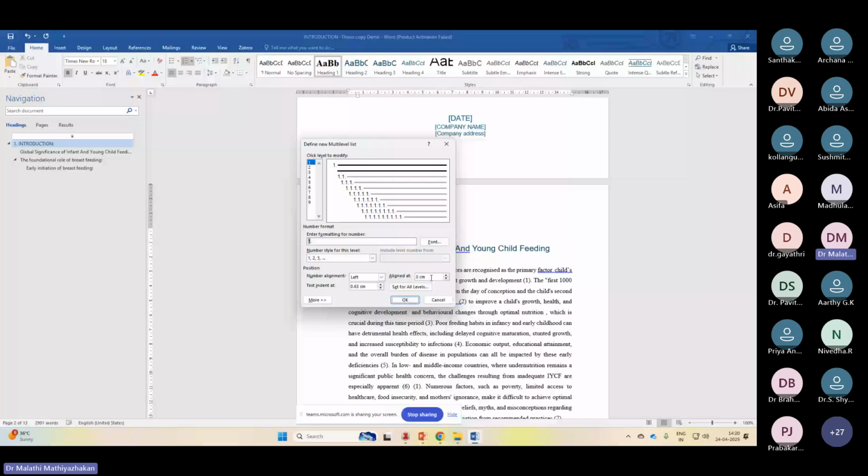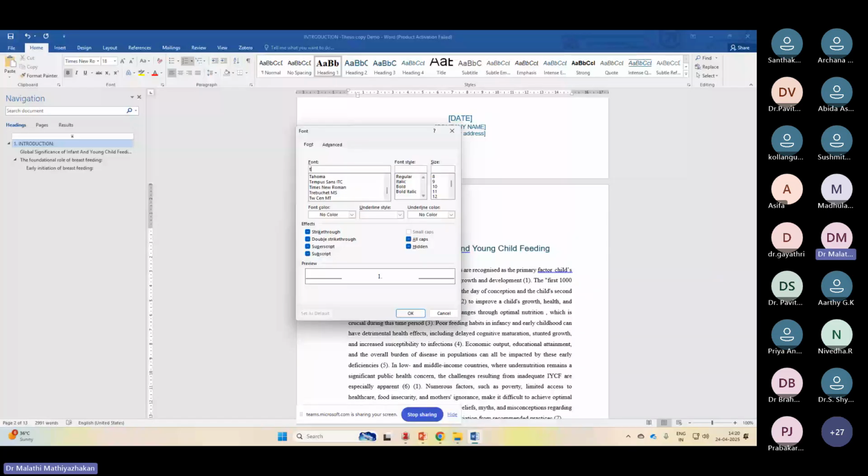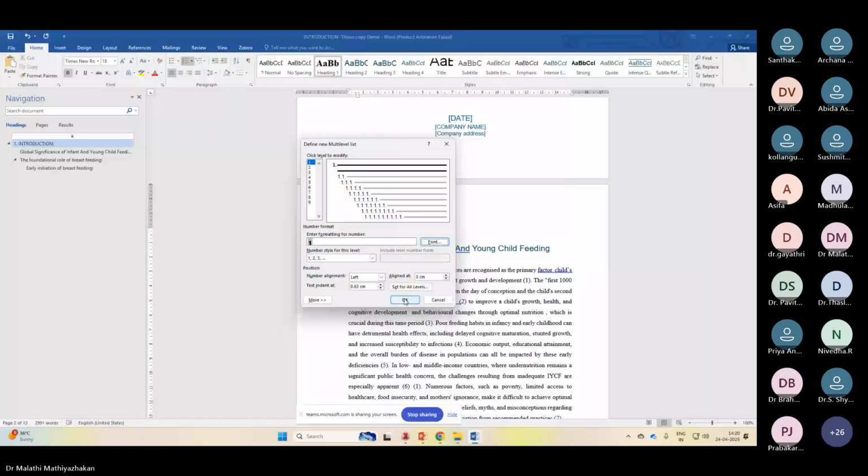And you can also choose your font again according to your format. Since we have a heading in bold, I'm choosing this as bold, and since the font size is 18 for the heading, I'm using the same here.